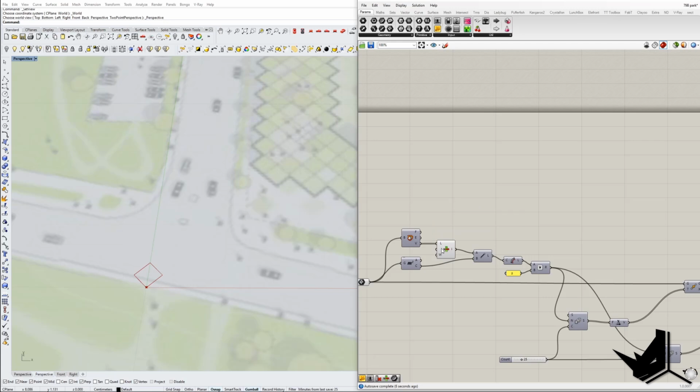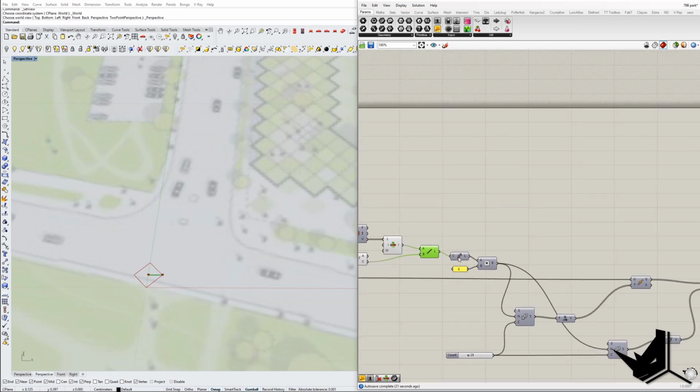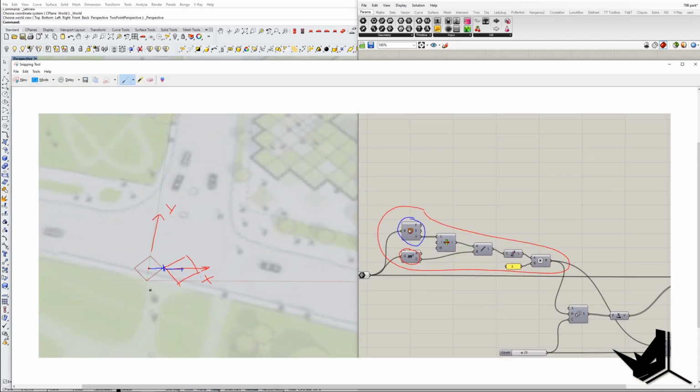So in this case, we want to keep 1, the first one, and we also want to keep the middle point. What we're doing here is creating one line from this middle point to this point, and then we're using Length to evaluate the length of this curve, which means that this component will give us the length, which is this amount. And then the last thing is to multiply it 2 times, so we get this distance from center to center.